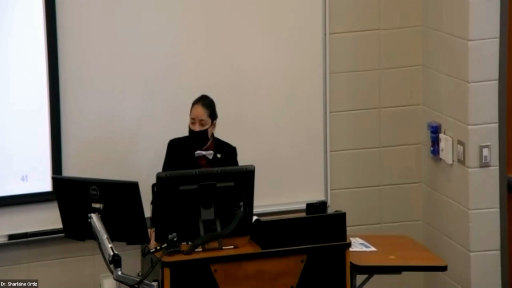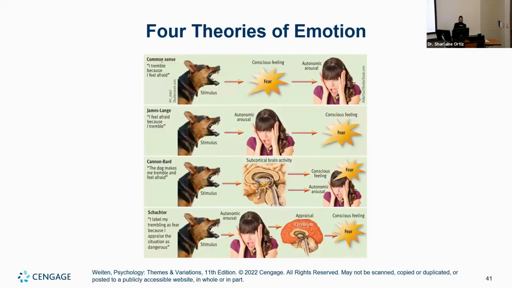And this here is actually a really good example about that. So notice here we have the fear inducing stimulus, right? I have a bad back. It would be really difficult for me to run, but I would try though if I see something like this. Am I right? So let's look at James-Lange theory. I feel afraid because I tremble. So notice that because you have a physical response, that's what you're going to use to inform your emotion. So basically, we have the physical response, and then we're going to have an emotion.